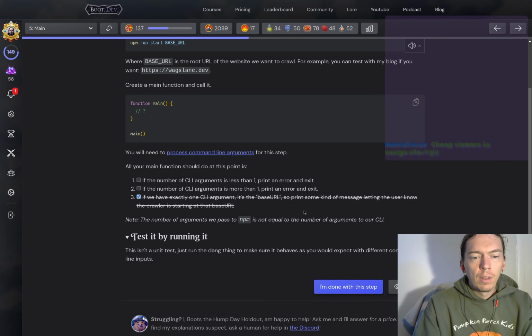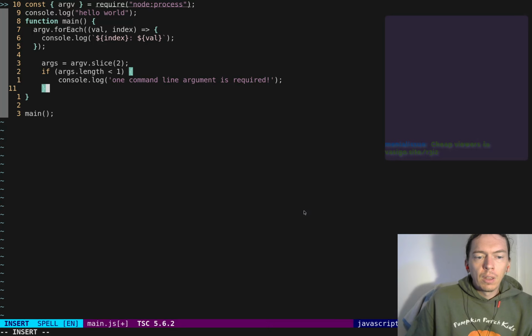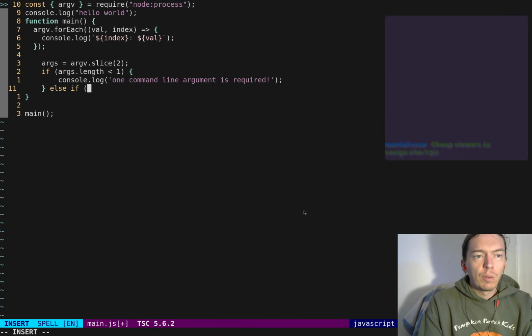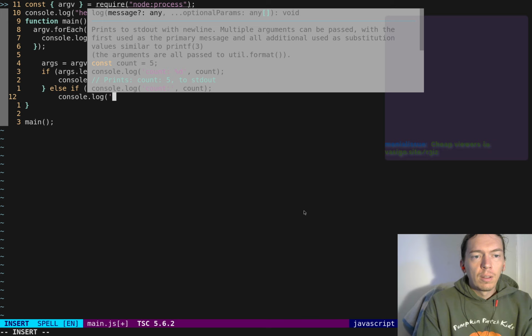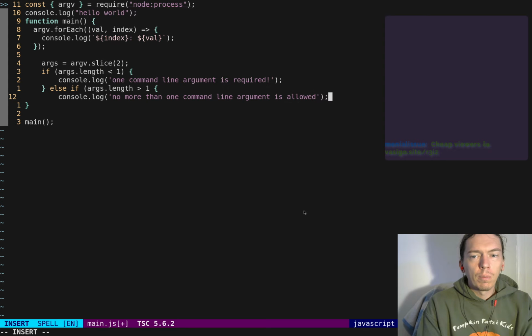Okay. And then we'll say else if args.length greater than 1, console.log no more than 1 command line argument is allowed. Sure.